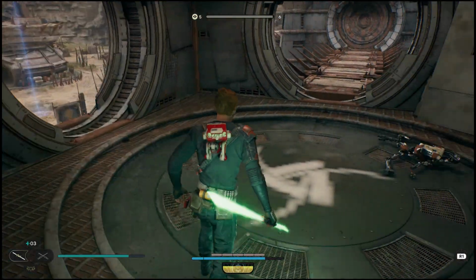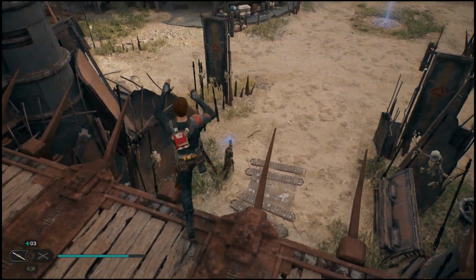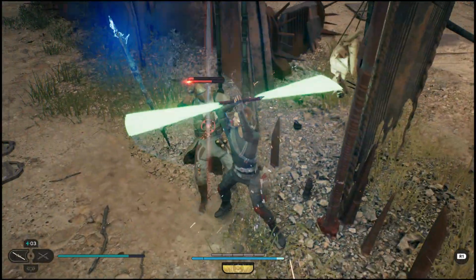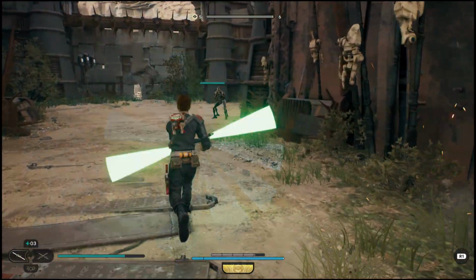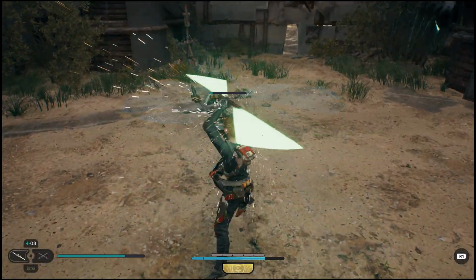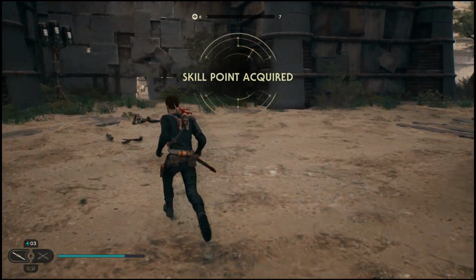All right, so that's the way up to this. I'm missing something up here. Where are you at? Oh, there you are. I'm a pain, am I? How are you blocking lightsaber? That's what I want to know. There we go. Finally hit the right button that time. Oh, you ain't like it. Another skill point.